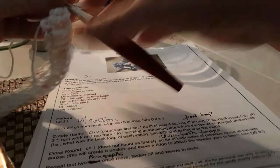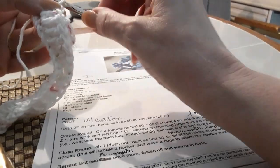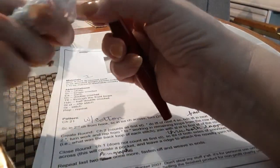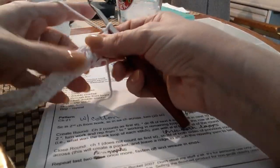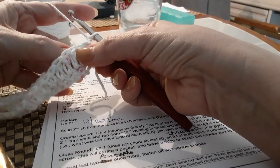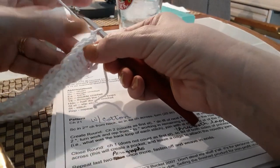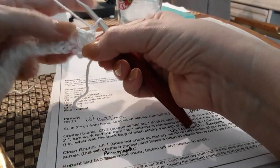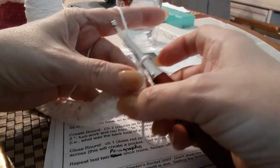Okay, so what we're going to do is we're going to chain one first. Okay, and then we're going to turn our work and we're going to take a look at it. Okay, and what we have to do is we have to single crochet through these both loops on both sides. Okay, so I'm going to position to this so I can see it a little bit better.